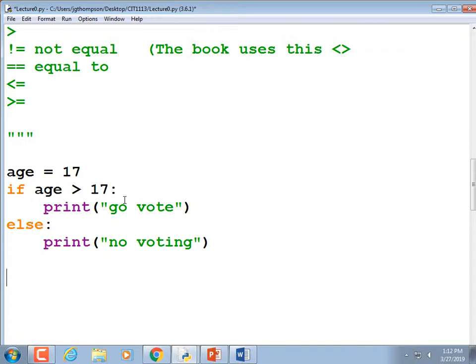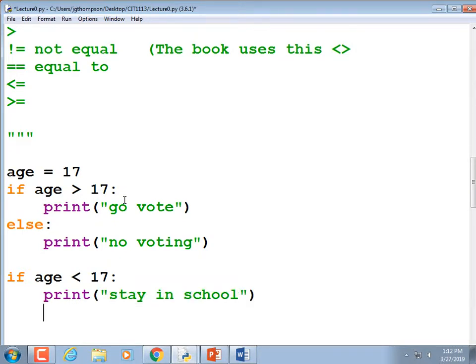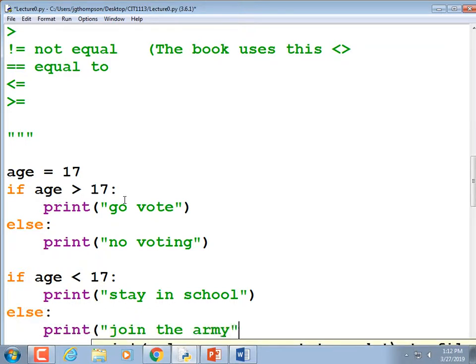So now we're going to word it the other way. We're going to try to write it with the opposite logic because that's what I'm talking about, opposite relational operators. If age less than 17, colon, print, "stay in school", in parentheses, else, colon, print, "join the army".